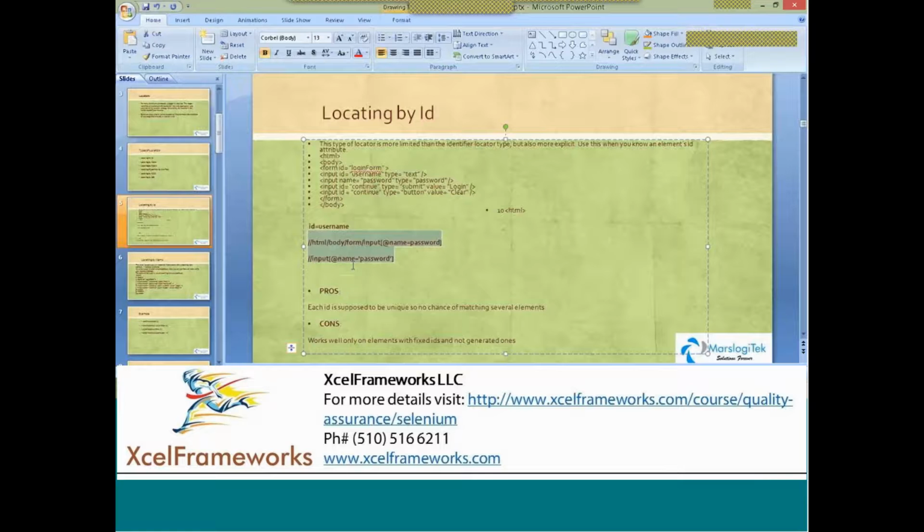The problem here is, I said it's pretty slow because now it has to traverse or parse through all the tags in the HTML source code. Imagine, to reach password, you need to cross through all 50 different tags: HTML, body, form. Again there is a div, and again there is another div, table. A lot of things are there. You can do that, but it will be pretty slow.